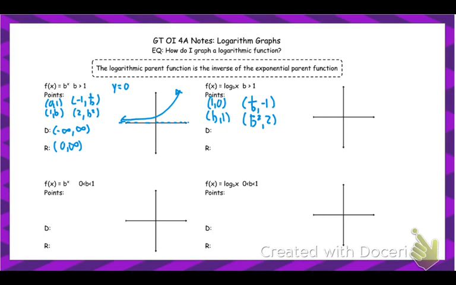Now, it's also going to have an asymptote, but this is the biggest difference and the easiest way to tell these two graphs apart. An exponential function is going to have a horizontal asymptote. A log graph is going to have a vertical asymptote. Because the problem is, once you start reflecting and transforming these, the shape of the graph, it's really kind of hard to tell which one it is. So you really need to look for the asymptote to give you a big clue on whether or not it's an exponential or a log graph.